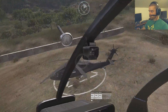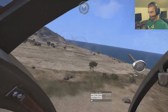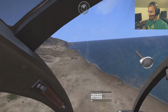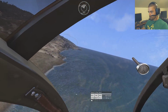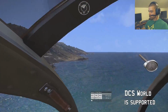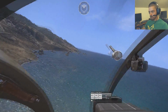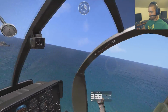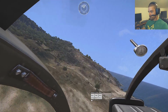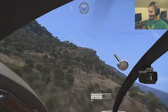And like I said, it's super intuitive. You just look at whatever you're looking at, and that's where it goes. And this is really the strength of all of this tracking stuff, is flight. I'm not sure if it works for the DCS games, but I think that's one of the super strong points that something like this would have. And you can see, I put it at 90 degrees for my settings earlier, so it goes about 90 degrees left and right. They can probably expand that a little bit, because I know with the TrackIR I have like 140, or maybe even 180. Yeah, with the TrackIR, if I turn my head, it just looks all the way around.